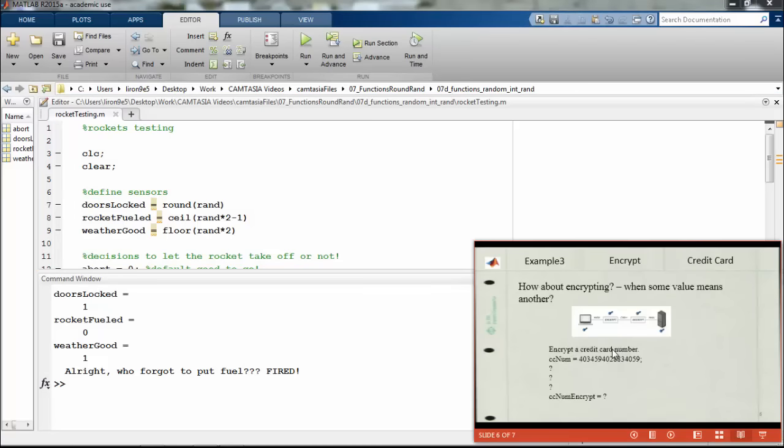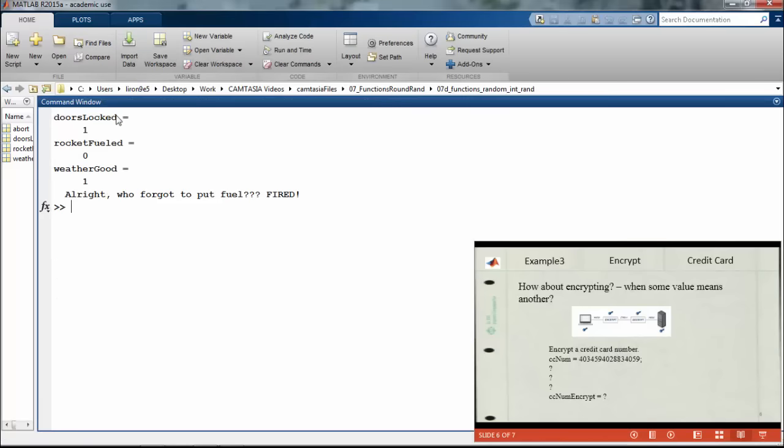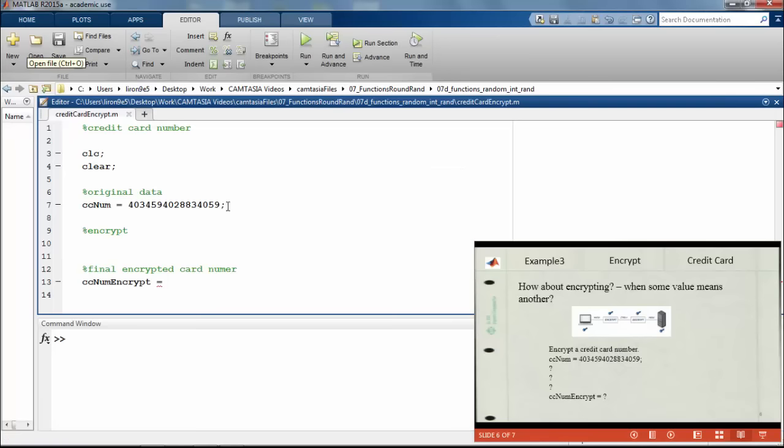Last example, how about encrypting? Encrypting data. So you have data, it looks good, and then you don't want someone to take over it, so you encrypt it, you email it to somebody, and you give them the key so they can decrypt it. Well, how'd you do that? So we have an original 16-digit credit card number, and somehow I want to encrypt it so I can email it or complete a transaction. Well, that would be maybe your key to actually encrypt.